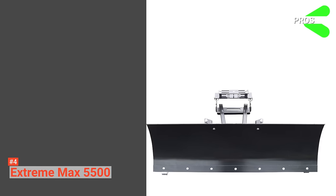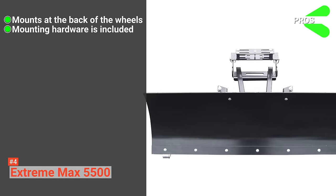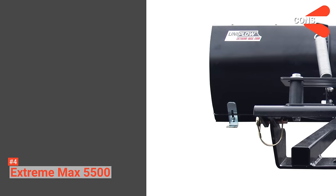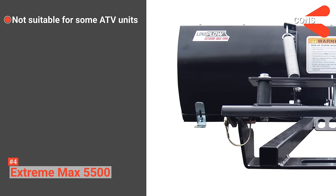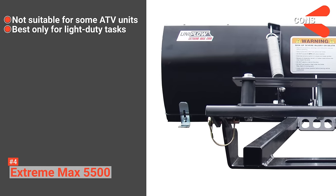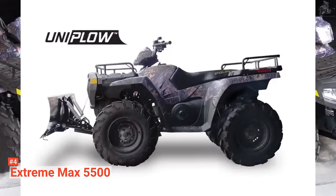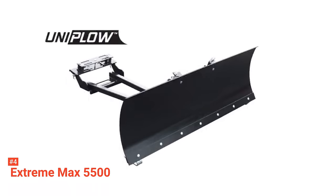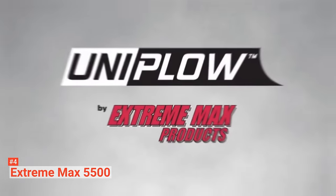Its pros are: it mounts at the back of the wheels, it includes mounting hardware, and it is easy to install. However, the cons are: the mounting system device may not be suitable for some ATV units, and it is best only for light-duty tasks. Extreme Max 5500 is an all-in-one kit on a budget. It is an excellent option for anyone seeking a durable universal plow that handles all light-duty work.